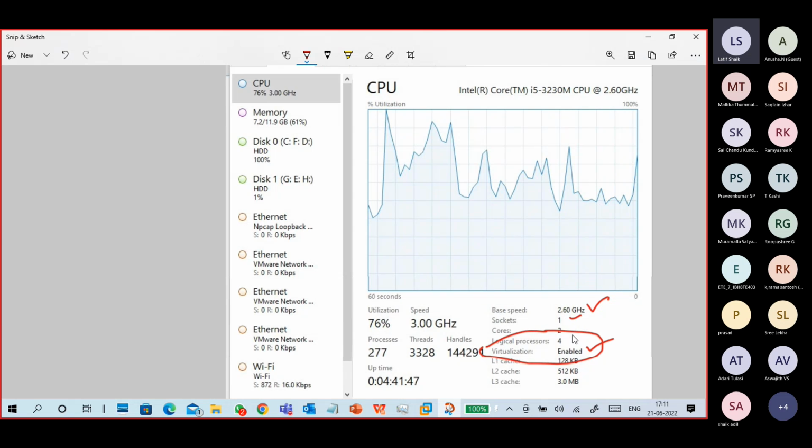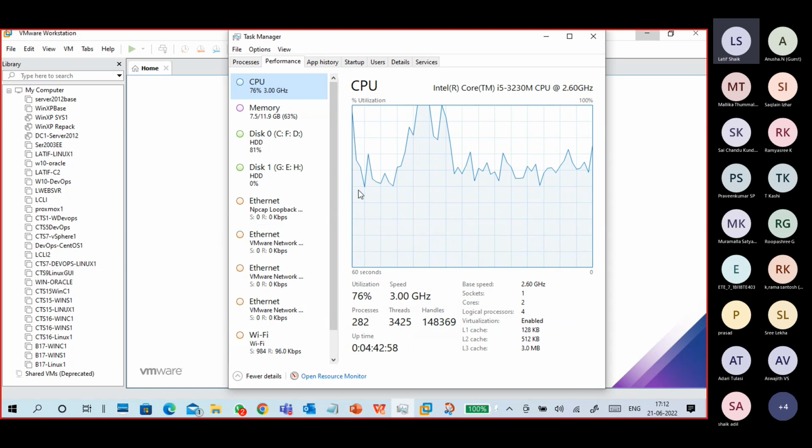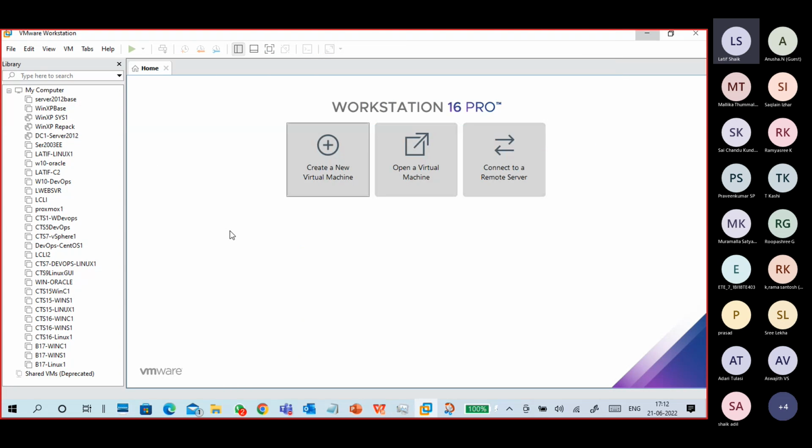Base speed, sockets, number of cores, number of logical processors, virtualization, and L3 cache. 3 MB L3 cache. This is my processor model, and this is the clock speed. So these are the main specifications of your CPU, and the advantage of virtualization being enabled is that we can create a number of virtual machines in your physical machine with different operating systems.